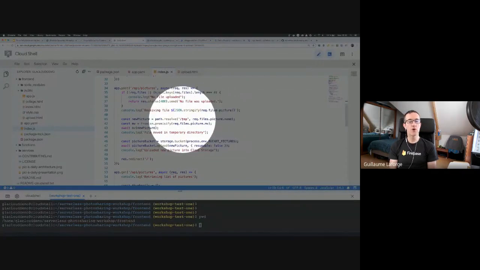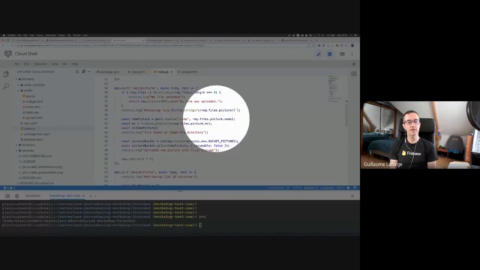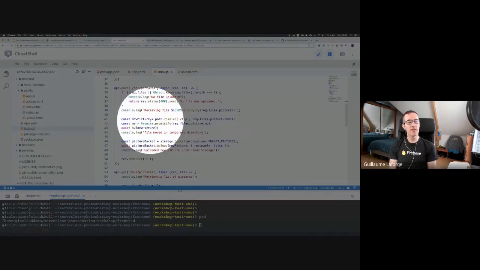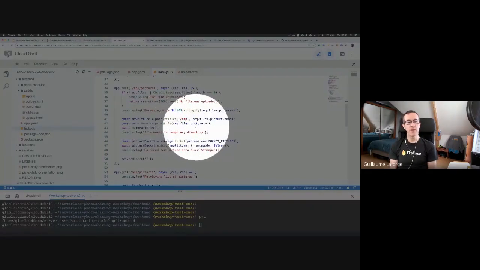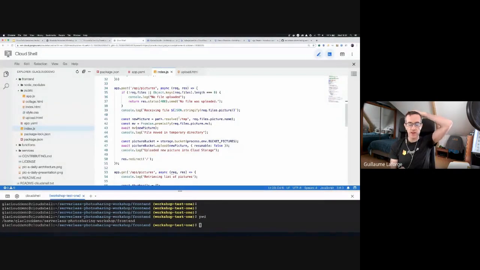We're going to upload the picture locally in the in-memory file store to the folder /tmp, with the name of the file. Then we use the Bluebird promisify method because the Express upload middleware is not very async await friendly, like yesterday with ImageMagick.